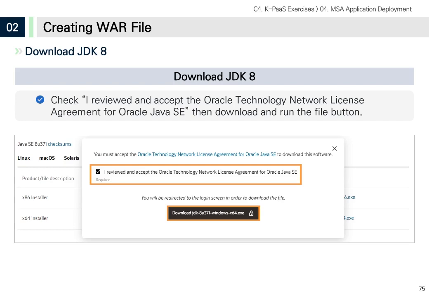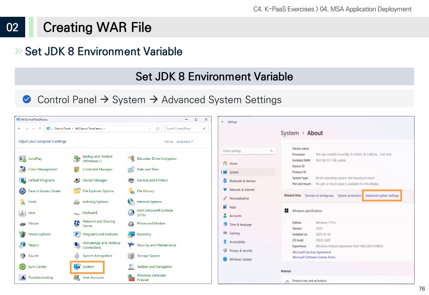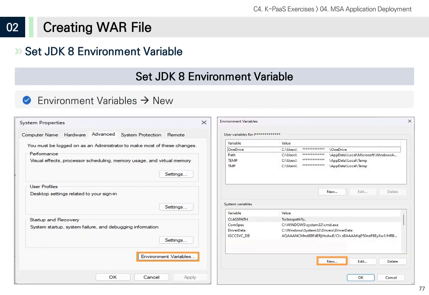with the installation. After completing JDK installation, add environment variables to make the Java program accessible from anywhere in your local environment. Open System in Control Panel and click Advanced System Settings to open the System Properties window. In the System Properties window, click Environment Variables.